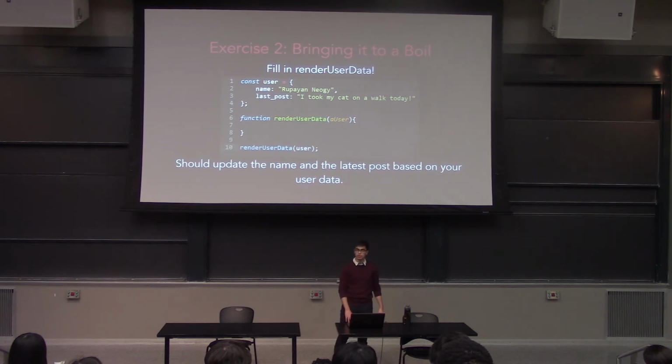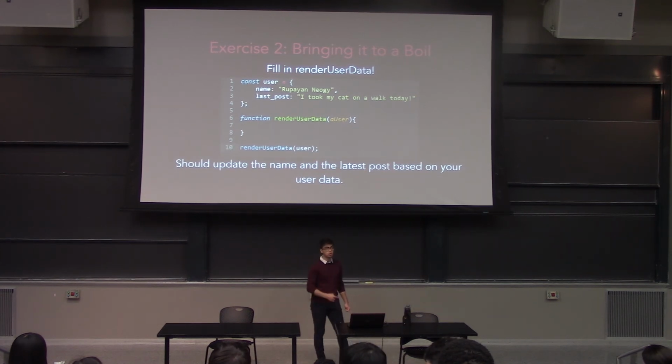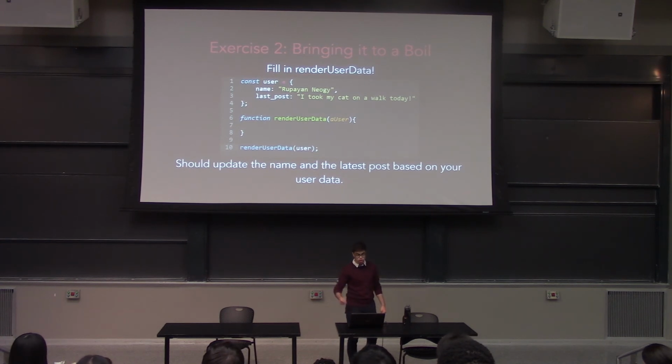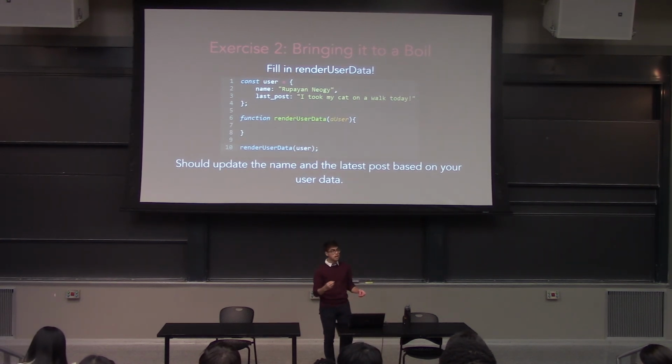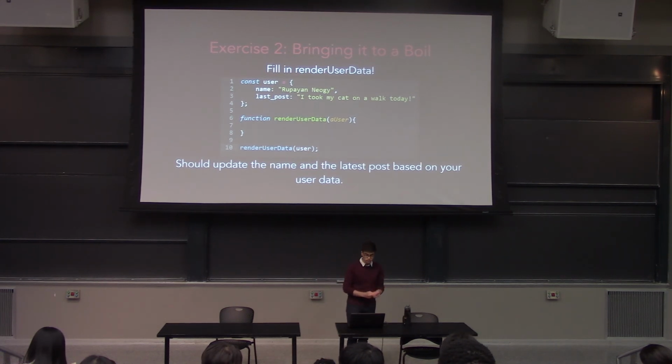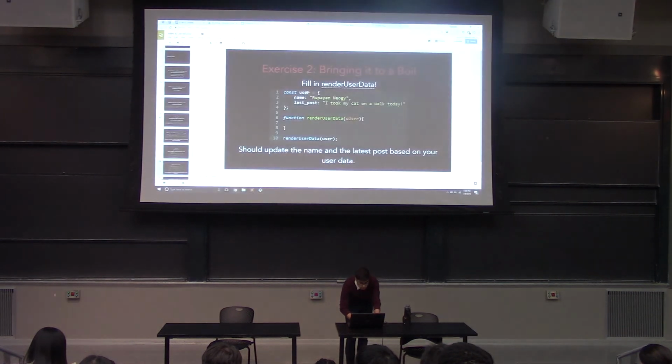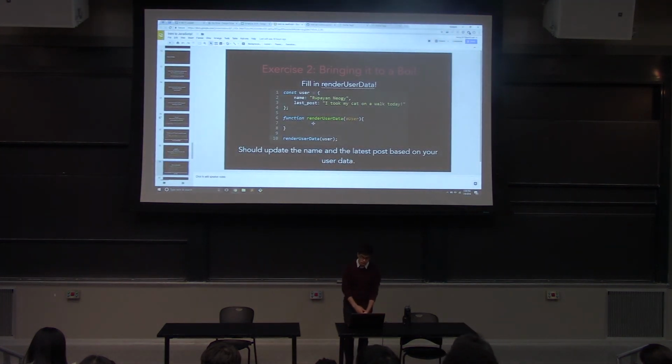I'm going to make you do it twice because that makes you better at it. I know you just wrote the code to update the username. Do that again and also find the ID for the last post. I'm going to make you dig for it this time. Go look into the HTML, find the ID for where the last post is, and update that and write that code inside the function, right in this area under render user data. So go ahead and do that right now, and hopefully you will start seeing things happen on the page.